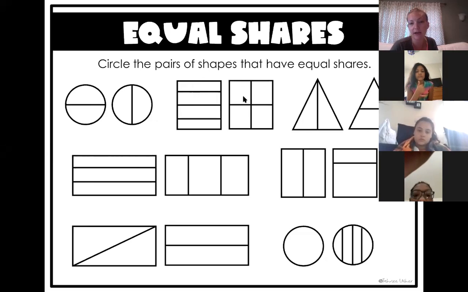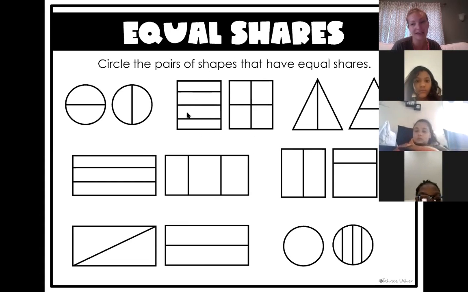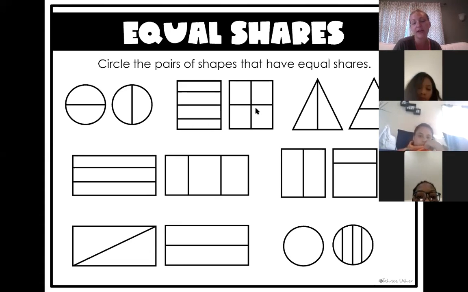Malik is shaking his head no. Why not, Malik? Can you unmute and tell us? It's not fair because hers is bigger, yours is more skinnier. Thank you, Malik. So he's saying my piece was skinnier and hers was bigger. So are these equal pieces or are they not equal? Malik, you can tell me again because you know that. No. So he's saying this one was not equal, right? The one that had me and Miss Aponte's pieces on it was not equal. This one was equal.